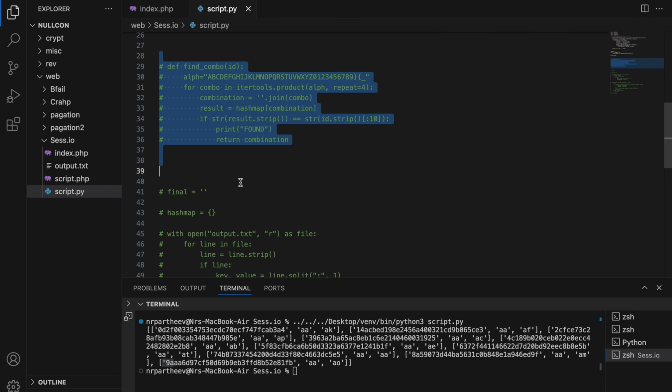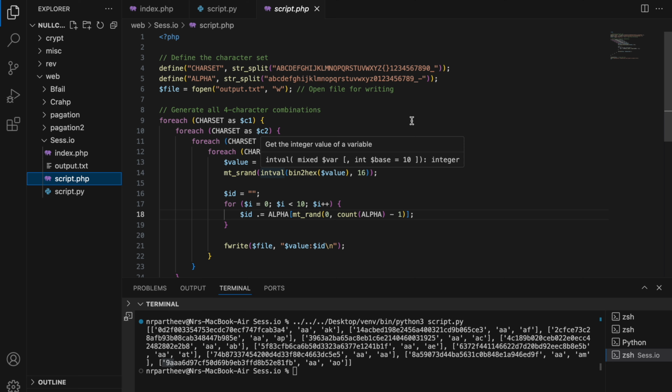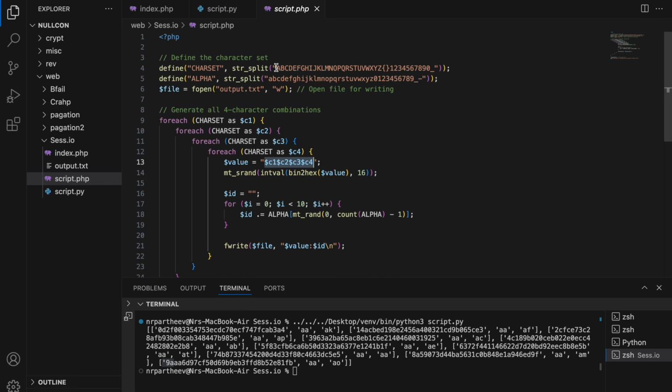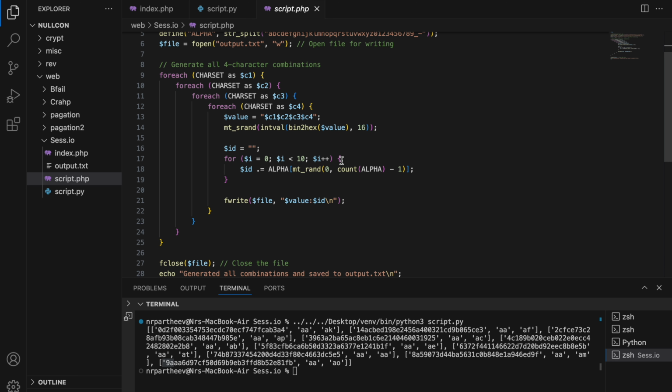Before explaining this code, I have to show you a PHP script. As you can see here, it is finding all 4 character combinations and using that as the seed. The character set basically contains all uppercase letters, the numbers and the brackets which are required for the flag. It is using that as a seed here, as you can see, and it is then finding the first 10 characters which will be generated at random. As we are not using 1000 letters, this will reduce a lot of overhead for us. And we don't need 1000 because within 10 we'll be able to guess the characters.